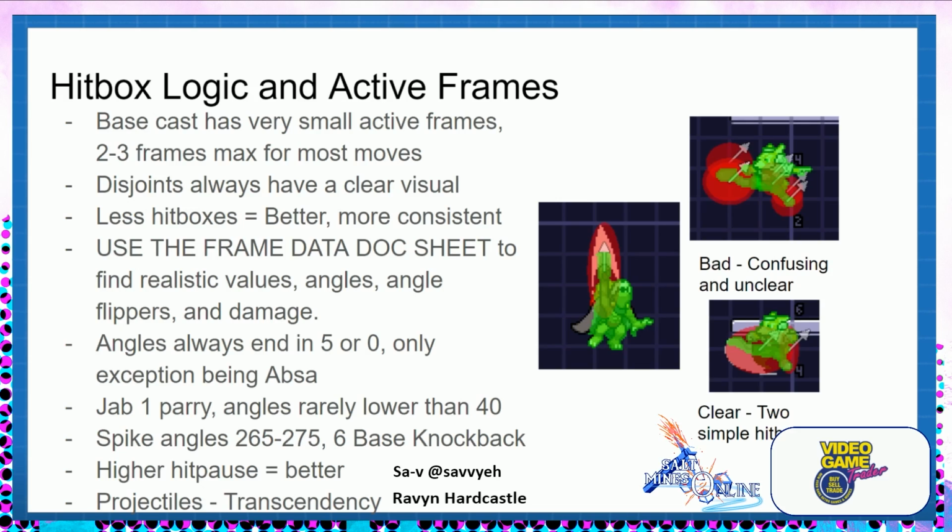In Smash, moves tend to have way more active frames than that. So that is another important distinction: moving into Rivals, especially if you're coming from Smash, you need to understand that it's a little bit smaller there. I'm not sure what their balancing logic for that is. It might have something to do with parries, I don't know. But one of the most important things on this entire list, I think, is the disjoints.